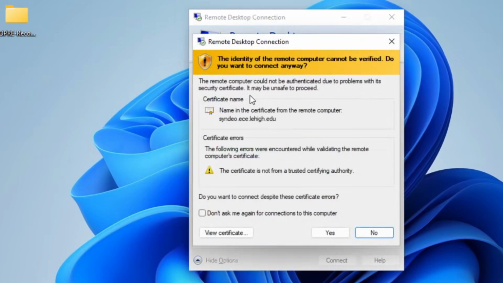Okay, so when I go to connect, it says that it does not have a public half of an encryption key stored, and communications is encrypted, so I have to click yes so the encryption can take place. If I click on this box that says don't ask me again for connecting to this computer, it will actually store the public half of this encryption key on your computer and you won't get this message. For now, I'm just going to click yes.